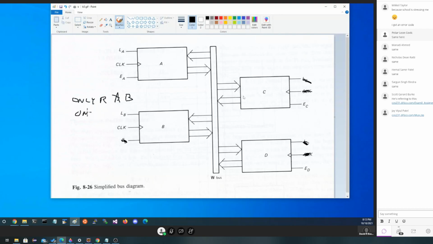The only write guys. Patricia, who can only write? C and D. And then we, of course, have the one guy that can do both. What if we had a guy that could do neither? Could he potentially still be a useful box? Or do we have to be connected to the bus?